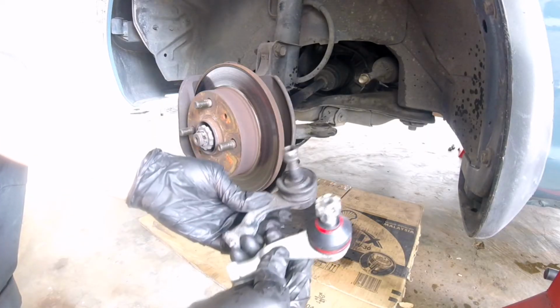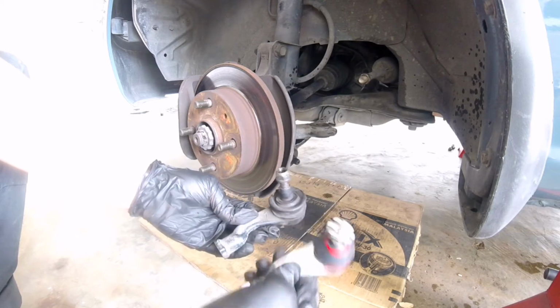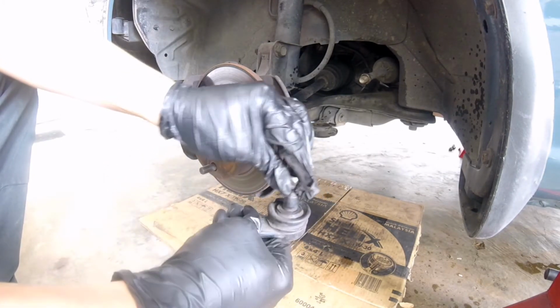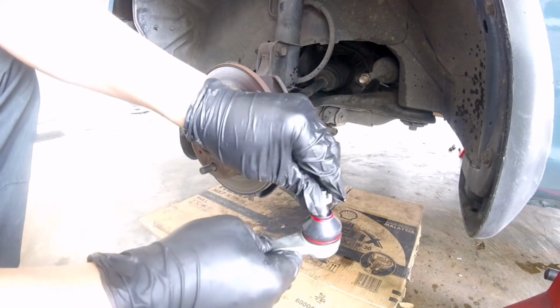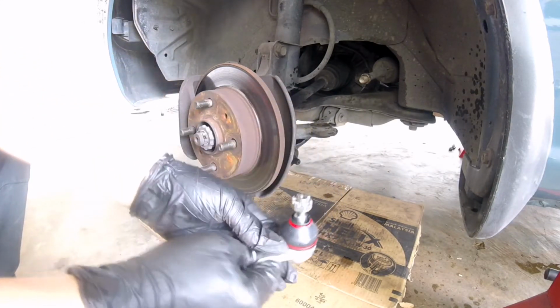I'll just quickly show you what's the difference and why I can tell it's not working well. So that's the new and that was the old one. If you have a look at the old one, that's really loose. I can actually move that with the finger. That you cannot do with the new one. Basically this is the way it should be. You can't even move it. It's really tight. So that's what you want.